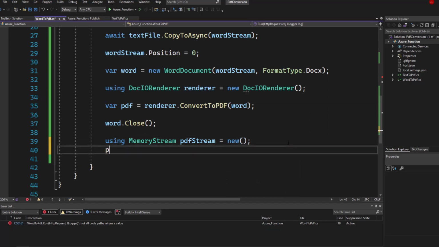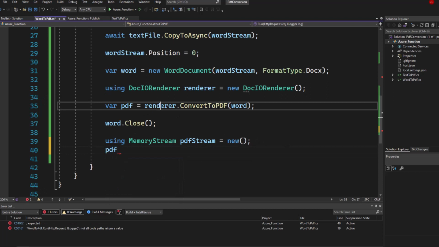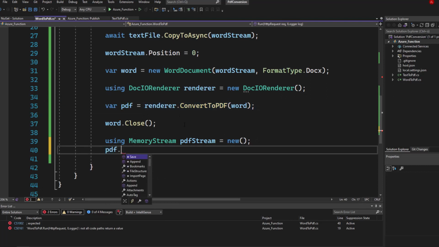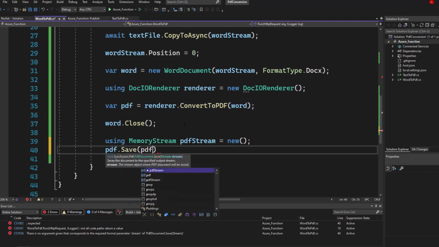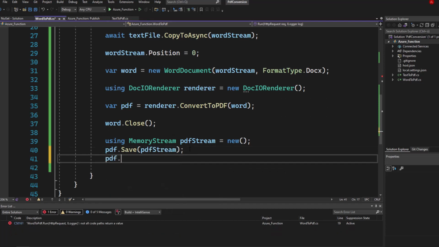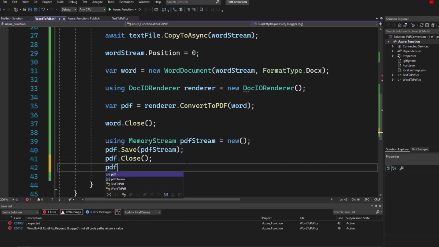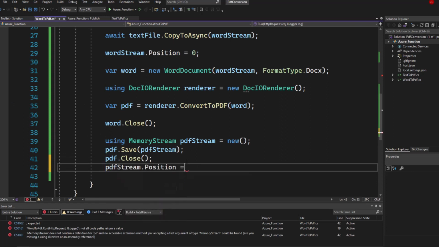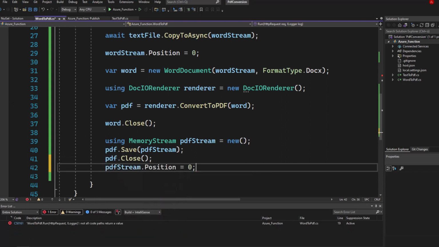Let's take the PDF we are creating right here and save it to a stream, so pdfStream. Afterwards, free all the resources, so call Close. Reset the stream position: pdfStream.Position equals 0.